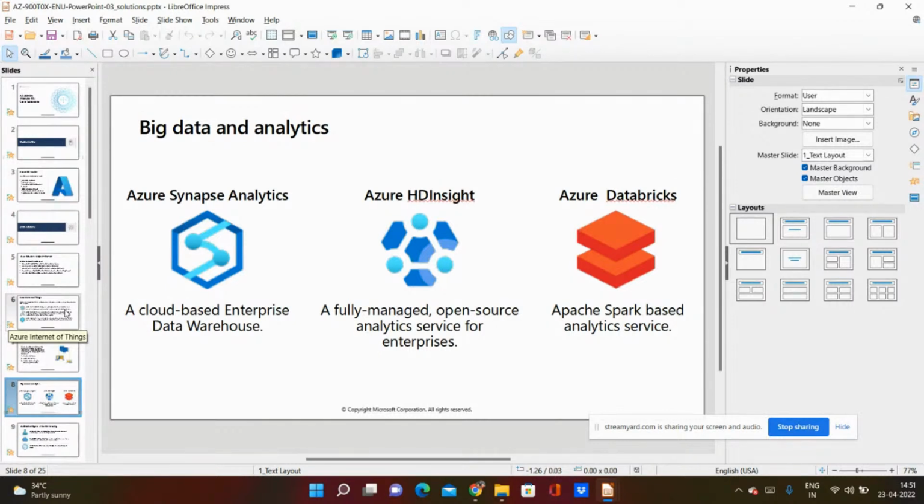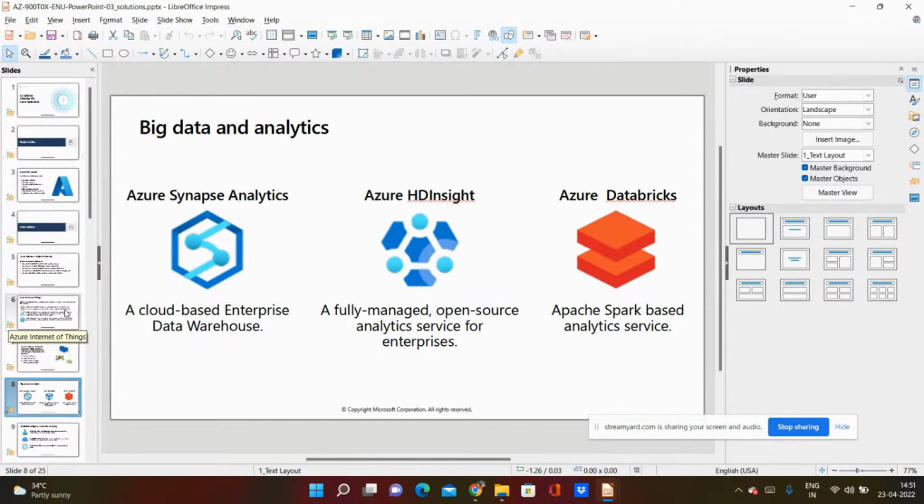HDInsight is used for performing all the big data related things, and you can use it as an analytics tool as well.